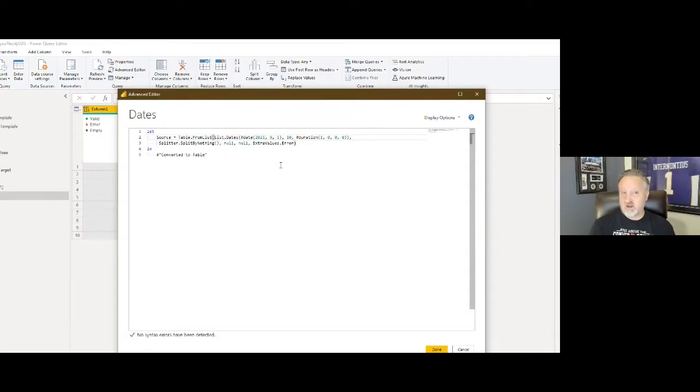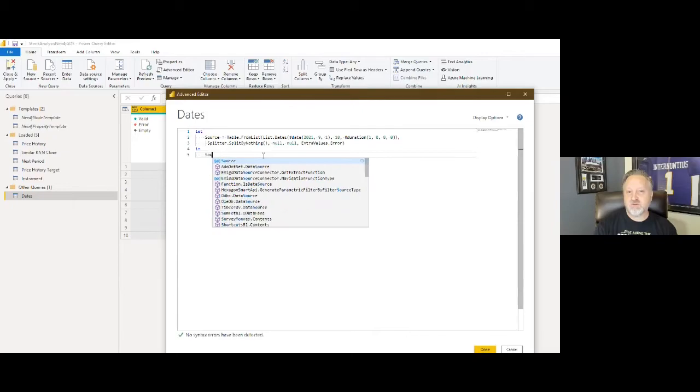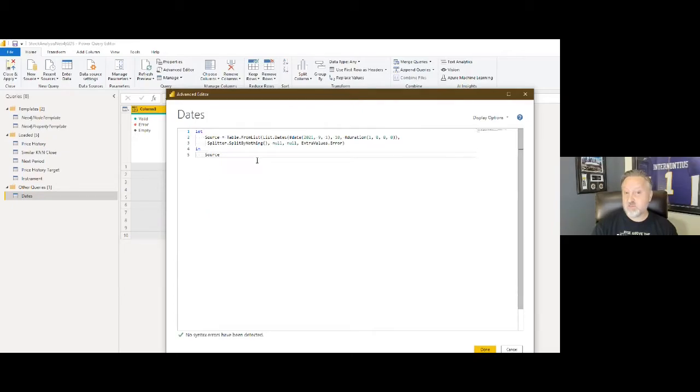So what I've done is I've wrapped Table.FromList around the List.Dates function. And we've created a single function, right? And a single applied step. The only other thing I have to do down here in Power Query is the in statement at the end always refers to the last statement in the block. So I just have to change that to Source.